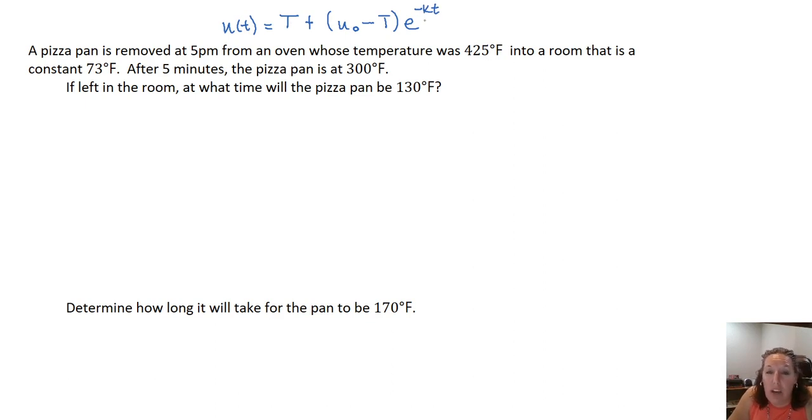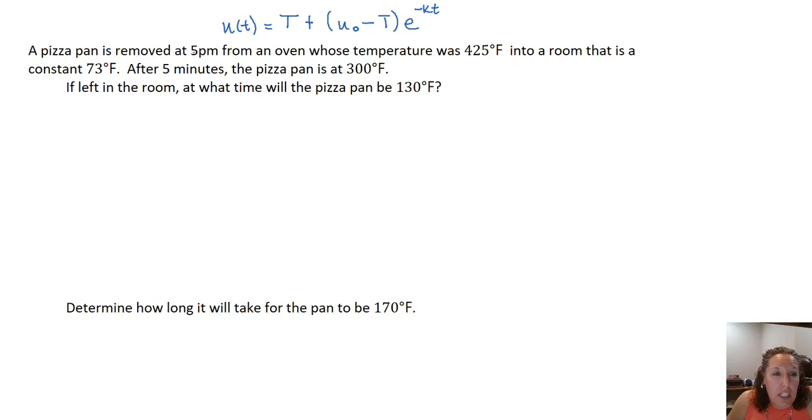k is going to be a constant that has to do with the rate at which it is changing temperature. So that's going to be the insulation factor of what we're talking about. And then little t is going to be our time. And as long as we stay consistent, we can use any time units that we want. Our temperatures all need to be in the same units, but can be either Fahrenheit or Celsius. All of these are in Fahrenheit, so we'll stick with that. So this one we are going to have to do two pieces, very similar to what we did on the last one, because we've got to find that k value first.